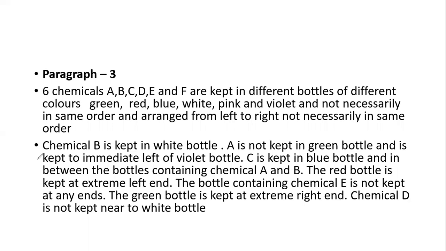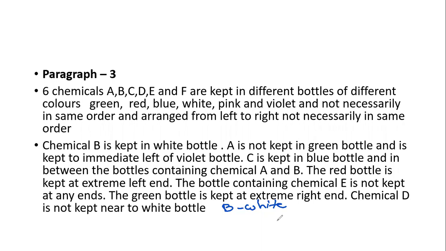Chemical B is kept in white bottle. B is white. So what you need to understand here from this condition is, you should not give chemical B to any other color bottle. You should not give a white color bottle to any other chemical. B is white means white should not be given to any other chemical and B should not be given to any other color bottle. They are a pair. Done. We don't know in which position they were.